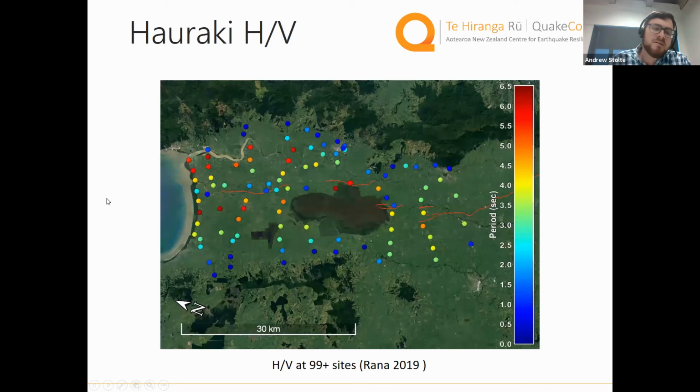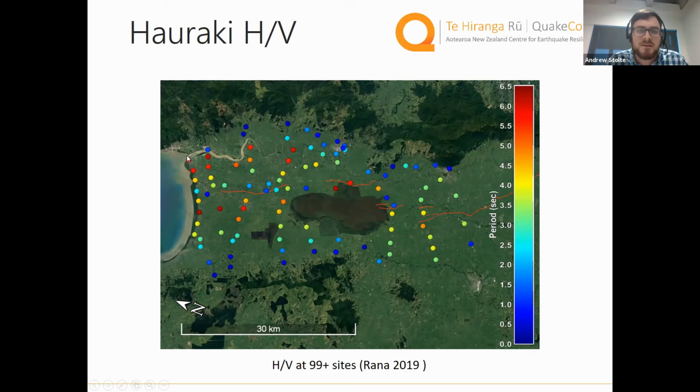The north is running to the left, and what I'd like to highlight is that we're actually able to see a graben structure associated with the Kerepehi Fault, these red lines that run through the middle of the basin. So at the top of the figure, we have shallow psi periods associated with bedrock or with the rock outcrops. And again, on the edge of the basin, we see shallow periods to the west at the bottom of the figure. But then in the middle of the basin, we're seeing something quite interesting. We have two zones of very deep psi period.